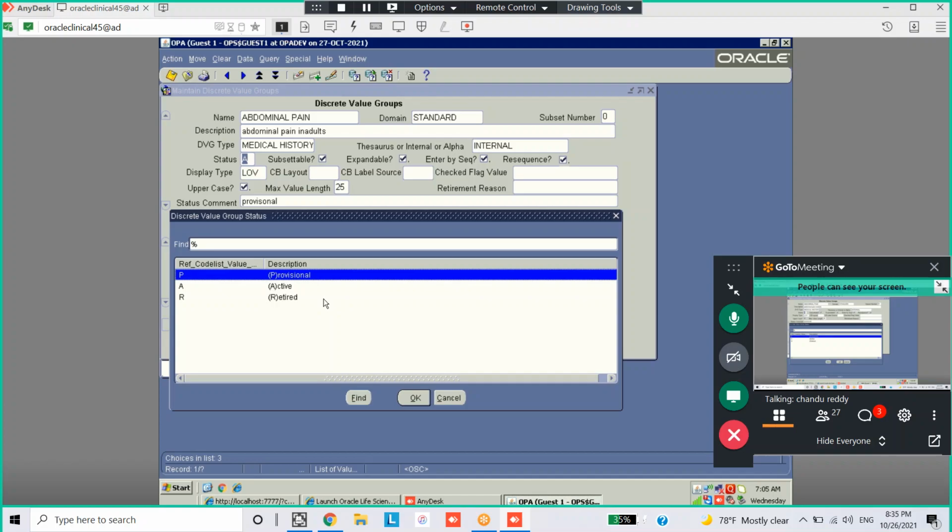Let's say a DVG is assigned to a question, and the question to a question group, because all the logically related questions will be grouped under a question group. All the logically related question groups are grouped under a DCM, the DCMs under a DCI, and the DCIs under a DCI book.